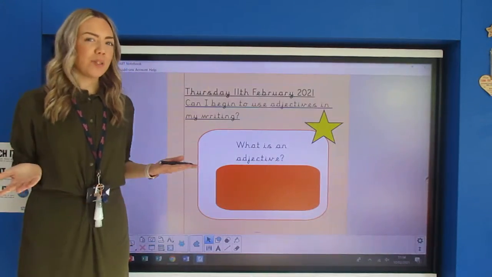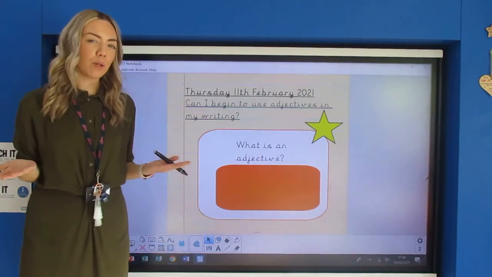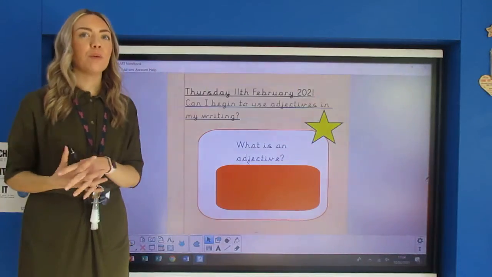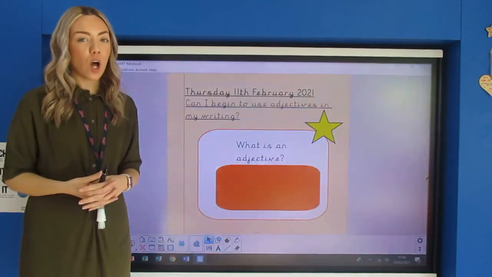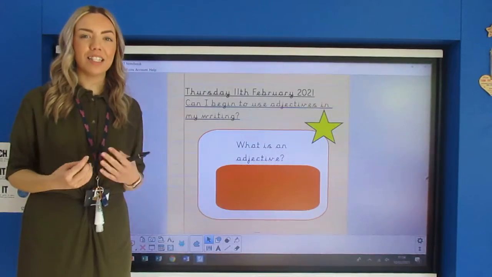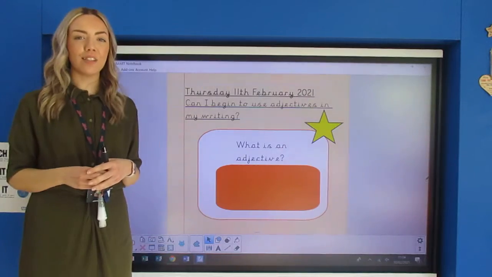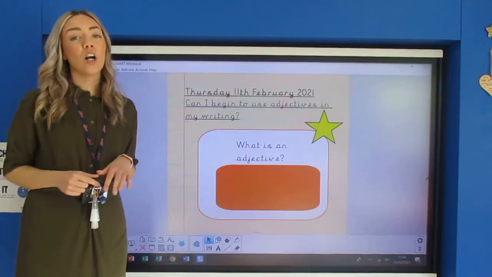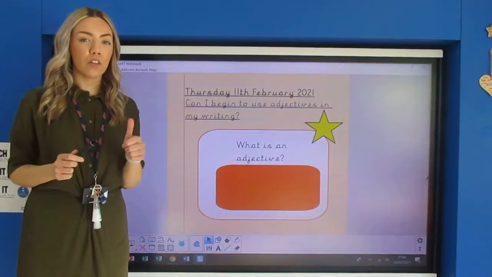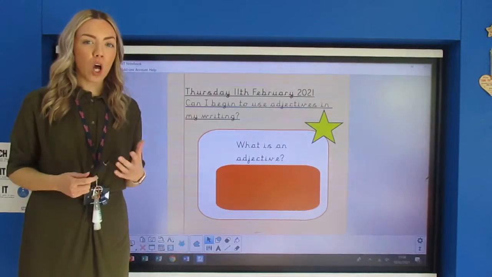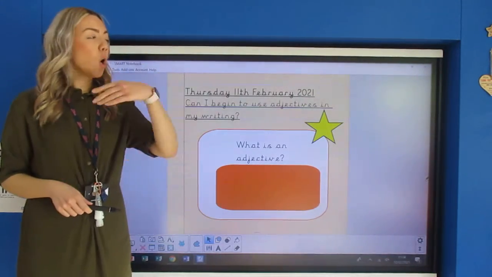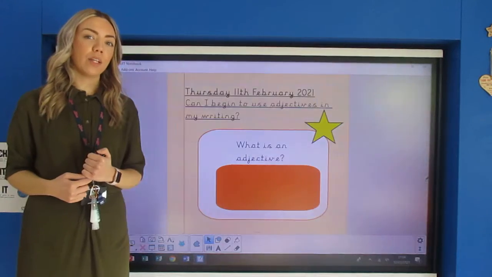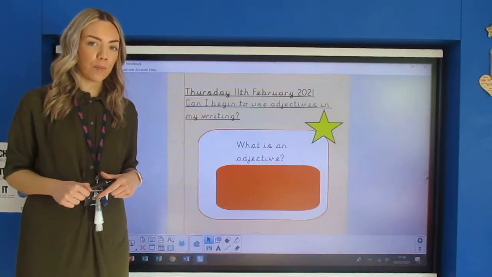Now, you will notice today that I don't have a booklet, and that's because we have worked so hard this half term that we have completed it, haven't we? And we did our last pages yesterday. And if you remember yesterday, I said to you, we are going to do some super learning on Thursday and Friday without our workbooks that uses all of the super skills that we have been practicing this half term.